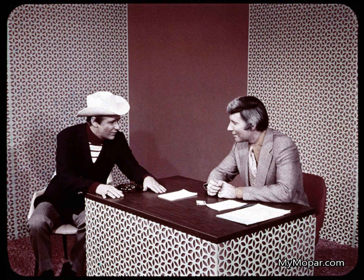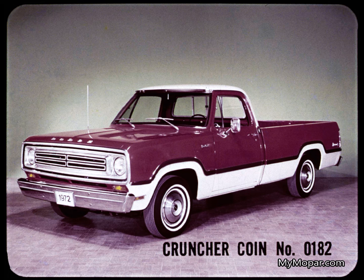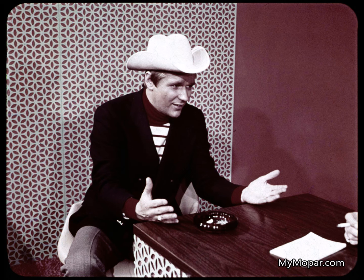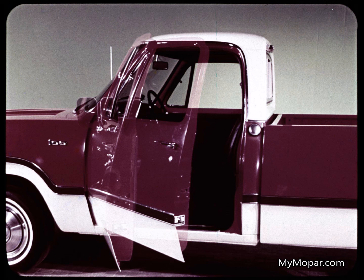Tell us a little more about Dodge light-duty trucks. I like to call Dodge the only all-new pickup for 1972. Dodge never has had pickups quite like this year's, and the way they've been improved over past models puts them way ahead of everybody, including Ford. They not only match competition, they beat them hands down. Dodge pickups this year have longer wheelbases — they match Ford's inch for inch. The doors are just as wide, with a two-stage check that allows for easier entry and exit in a variety of parking situations, so you're less likely to damage paint and sheet metal. Dodge also has a cargo light that's real handy for night loading and unloading.